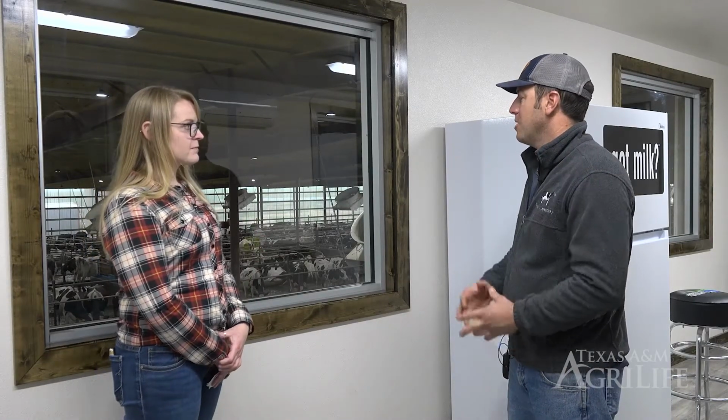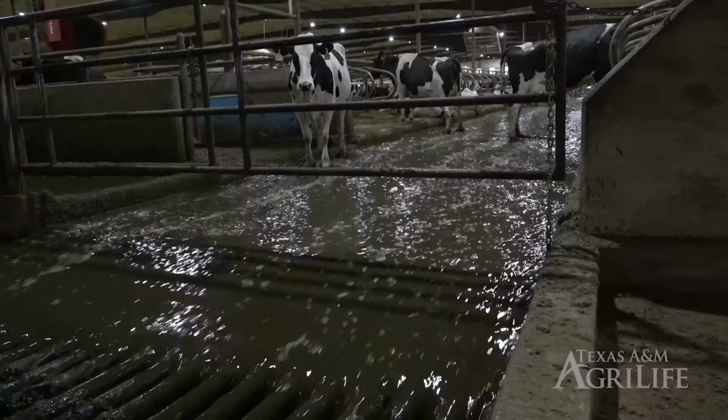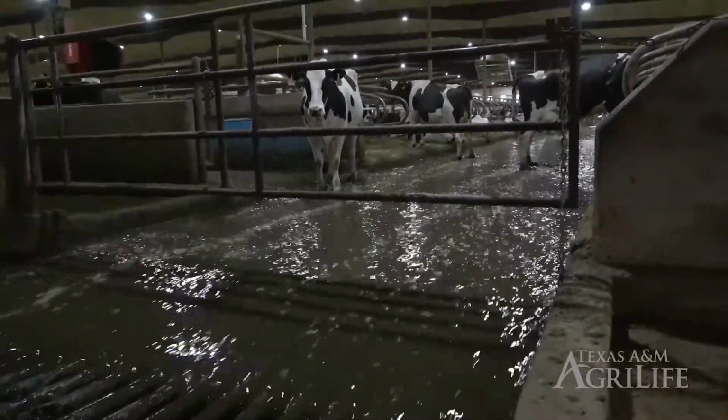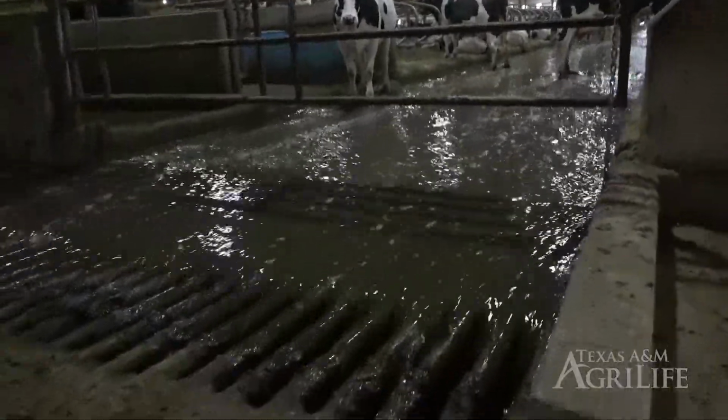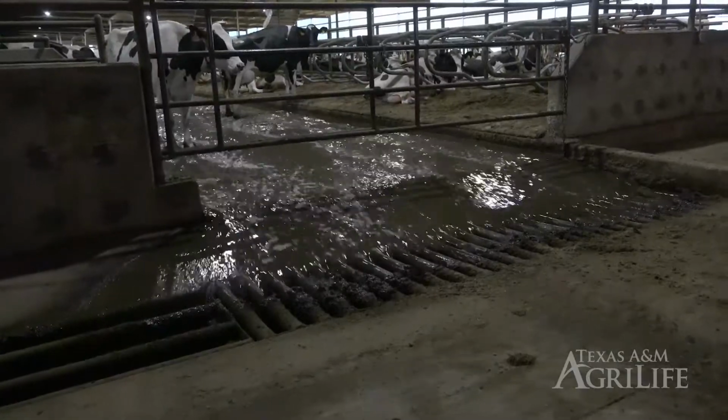Can you discuss a little bit about your flush system? Sure. The key for a robot barn to work precisely is stay out of the living area of the cows. So that made me think, how are we going to remove the manure from the cows? We did not want to disturb their routine with tractors and scrapers going through the barn. So that's why we developed a flushing system that flushes water through the cement 6 times a day per pen, and it takes the organic material from the cows into a pit that's pumped up into a separator and press, and it squeezes all the water out of the manure to create dry bedding, and then the leftover water is recycled and we reuse that water to flush the lanes again.